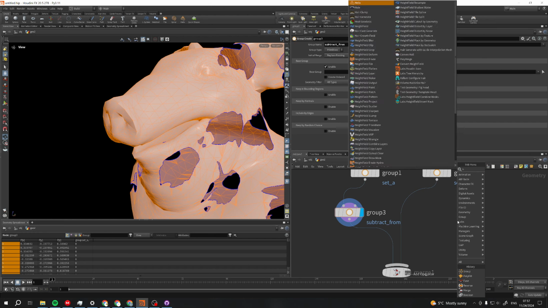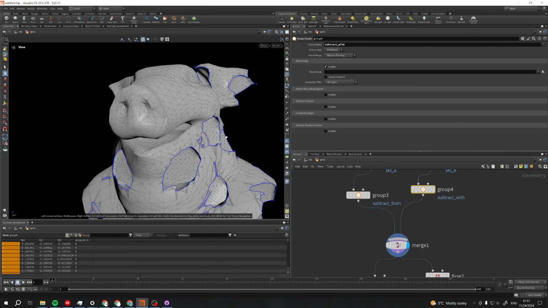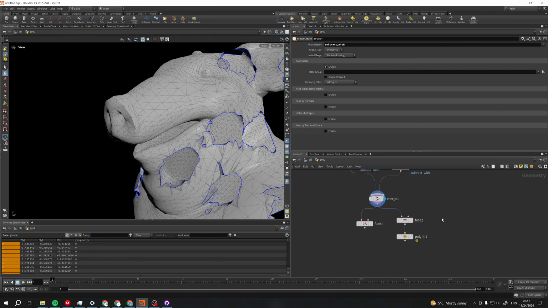Just group everything together, and then group this together, and then say subtract, and then underscore with, and then you got this. Perfect. We got this perfect geometry here that we have grouped together as primitives.